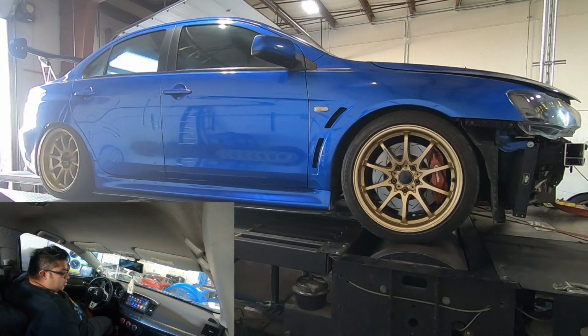All right, so we got the ethanol table flex fuel set up. Same everything as the 93. I just want to see fueling and everything else.